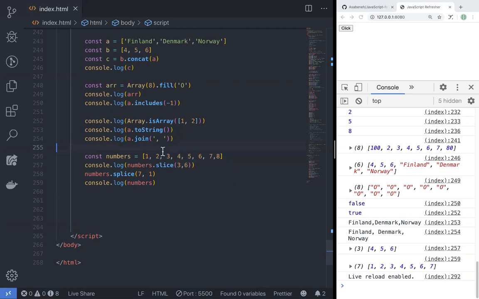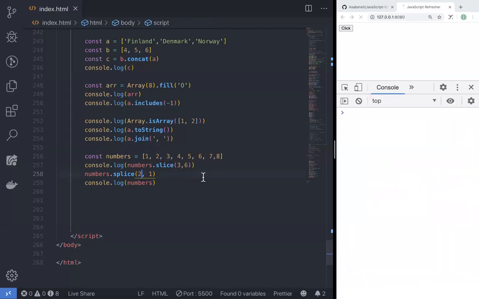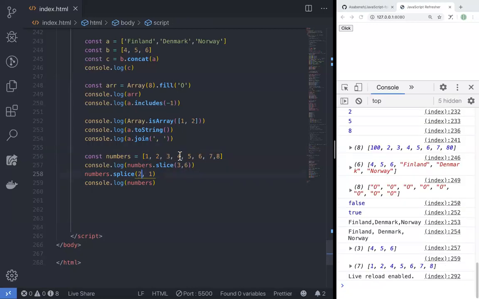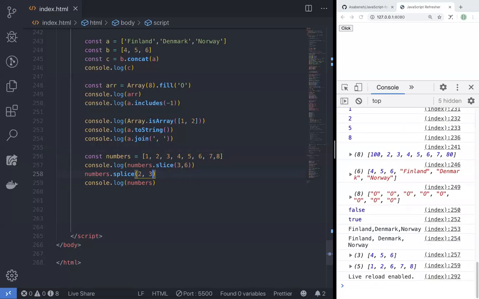So I have to know where to start. 0, 1, 2. I have to start from here, that is 2. How many items am I going to remove? 1, 2, 3. 3 items. Am I going to replace with something? No, I'm not replacing. So as you can see, 3, 4, 5 is removed. 1, 2, 6, 7, 8 is left.